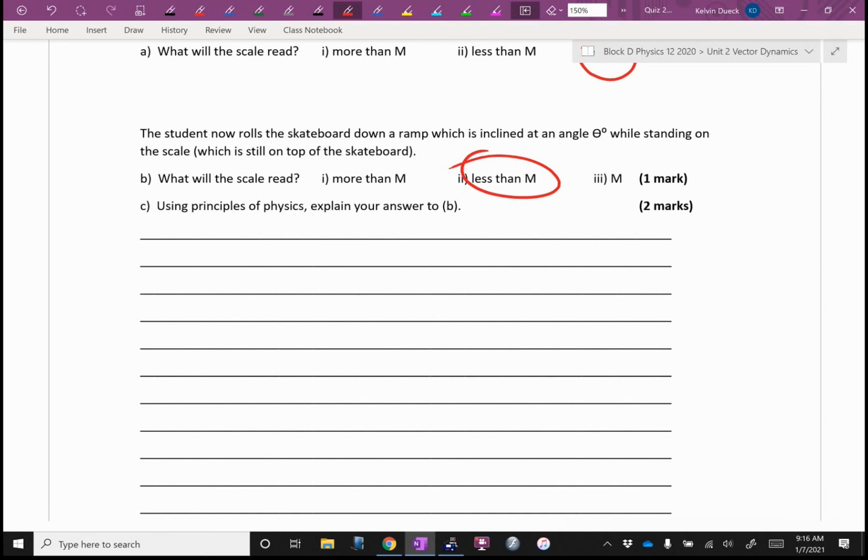Did you write something there for where it says using part C? Oh, you didn't? Oh, okay. Sorry. I was impressed for a second there because you were correct on B. Okay. McKenna, did you write an answer? Something there? Well, actually, I wrote a different answer because I thought the scale would read mass. Reads normal force. Yeah, so here's the question. On the ramp, is the normal force bigger, smaller, or stays the same? I agree with you. How might I handle this?